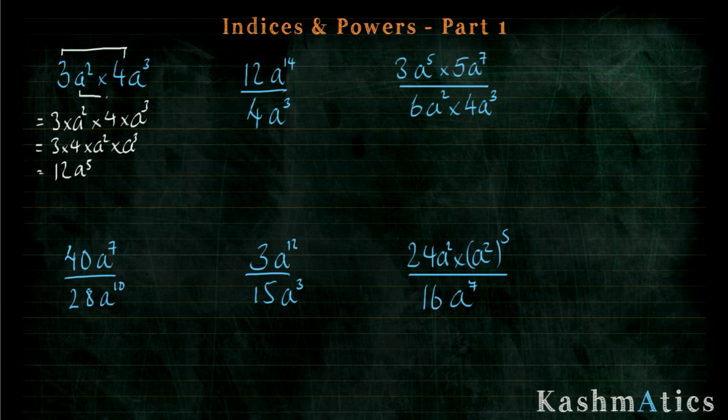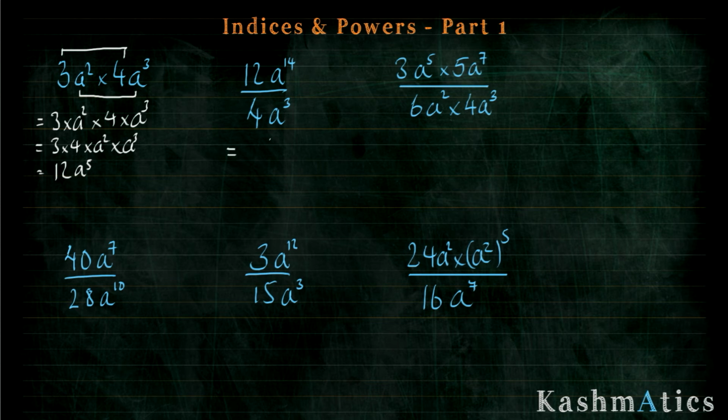We're still multiplying a squared by a cubed, but we need to remember we need to add the powers in that case. And the mistake that a lot of people make is they'll do 3 times 4 but also 2 times 3. Or they might do 2 plus 3 correctly and then do 3 plus 4. Okay, or any other combination which is incorrect. So you've got to make sure you're paying attention and take your time and make sure you do the right thing with the numbers and the right thing with the powers.